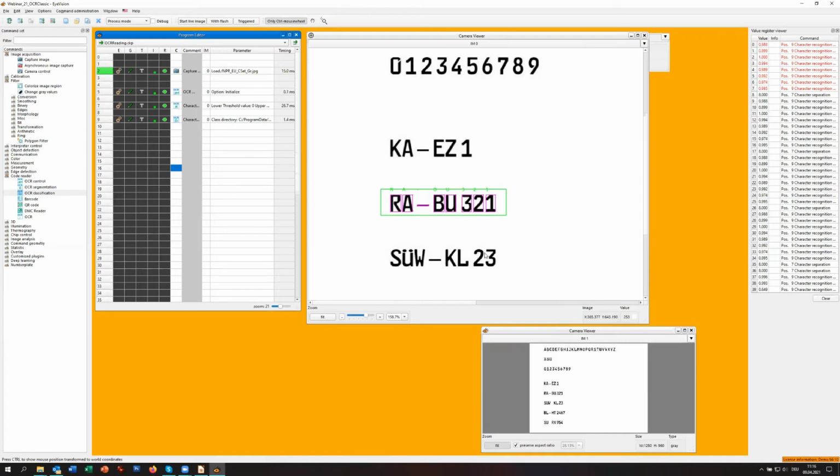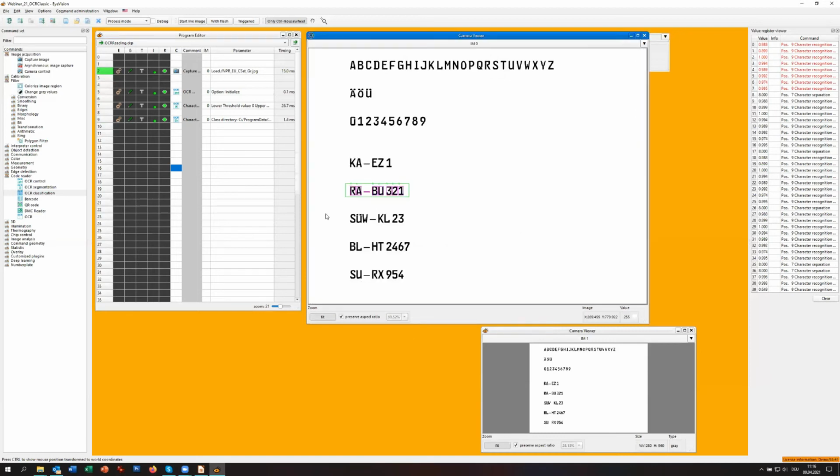And in this case, all the characters we have 89%, nearly 90%. So the question is, where is the decision point for this? So okay, this is one of the options. And the real powerful thing is you can train your character set. Of course, you have to work a little bit with it, and maybe it's more complicated.